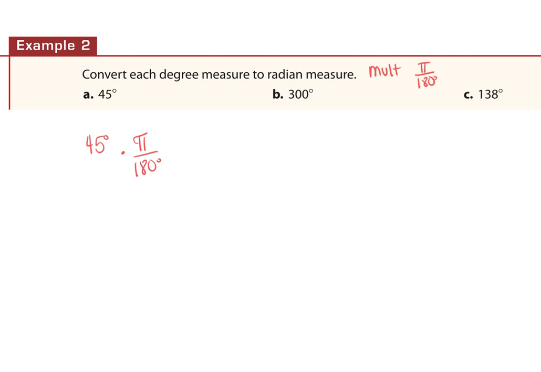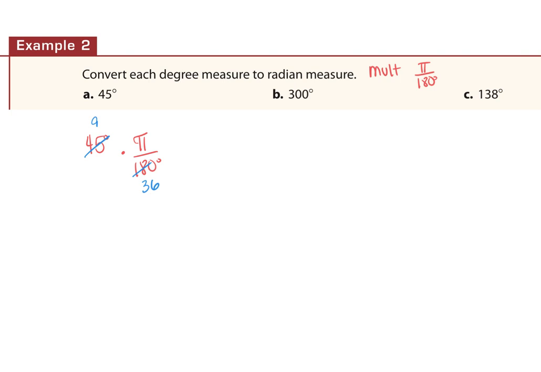Even if you don't see immediately how it reduces, you can start with like a 5 or something like that, if you don't see what goes into all of it. So let's say you can't tell that it's going to reduce all the way down, which it will. You can divide by 5. So you can say, well, 45 divided by 5, and then 18 divided by 5, and then 30 divided by 5. Just reduce it. And then you can probably see this is going to reduce all the way out.